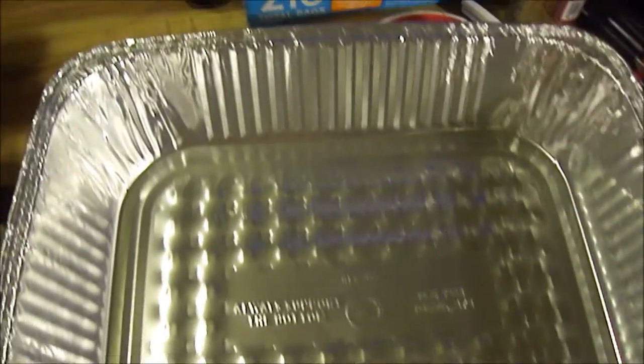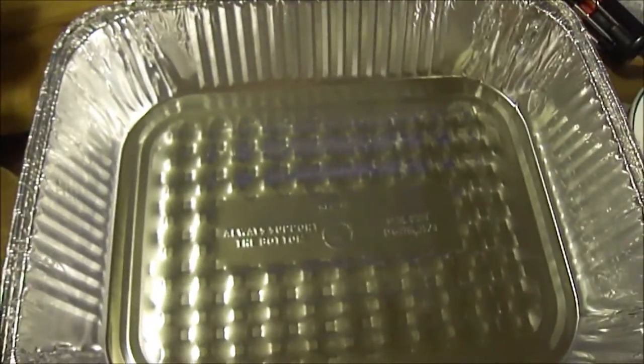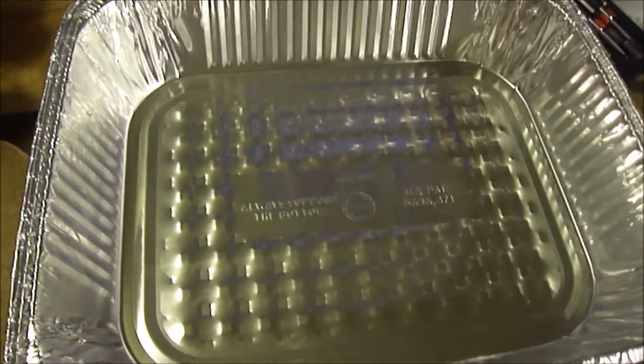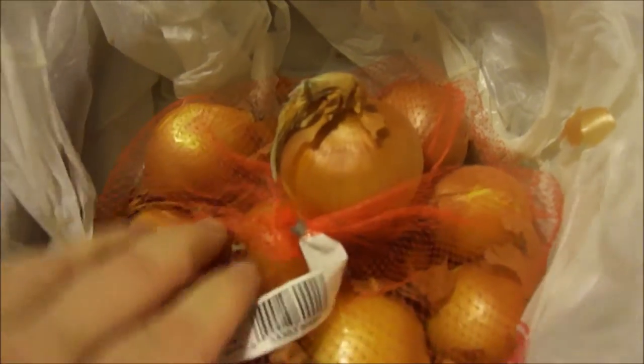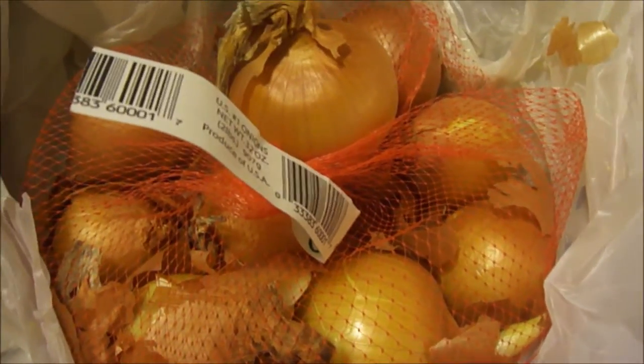I got some spices — I'm going to add garlic powder, habanero hot sauce, a little paprika, ground black pepper, and crushed red pepper. I'm going to put it all in this dish — my sister gave me a couple of these dishes so I'll use these instead of a traditional casserole dish. I'm also going to use some yellow onions — I got this two-pound bag for 88 cents — and I'll put some jalapeños in there too.